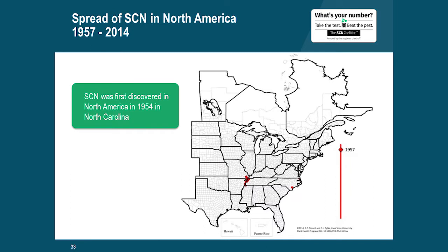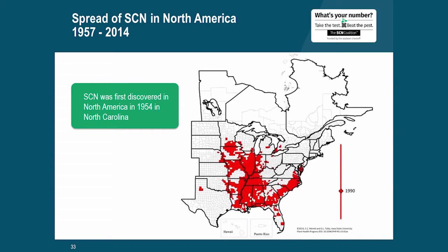Well, soybean cyst nematode was first discovered in North America, in North Carolina, along a coastal region. And then it very quickly spread. The animated map you're seeing right now shows it spread from that area of North Carolina where it was first found, a little bit through the south, and then it makes a big jump over to the Boot Heel of Missouri, and it seems to be spreading up and down, or have spread up and down the Mississippi River. And then it makes another big jump up to north central United States in the late 1970s, and it seems to be spreading from there as well. And so it's rapidly disseminated across the soybean growing areas of the United States.